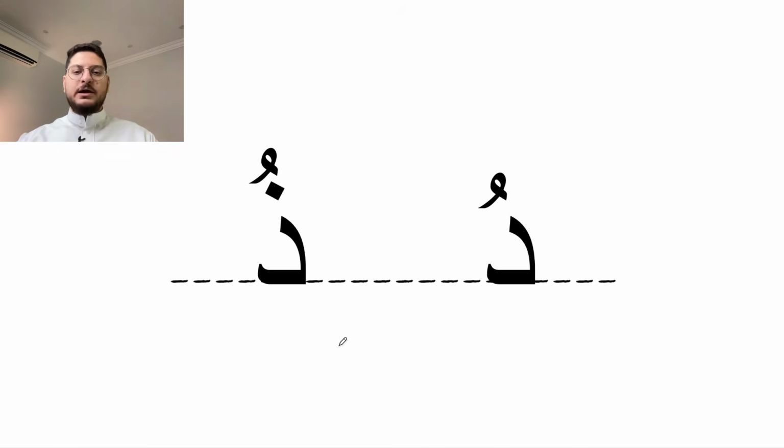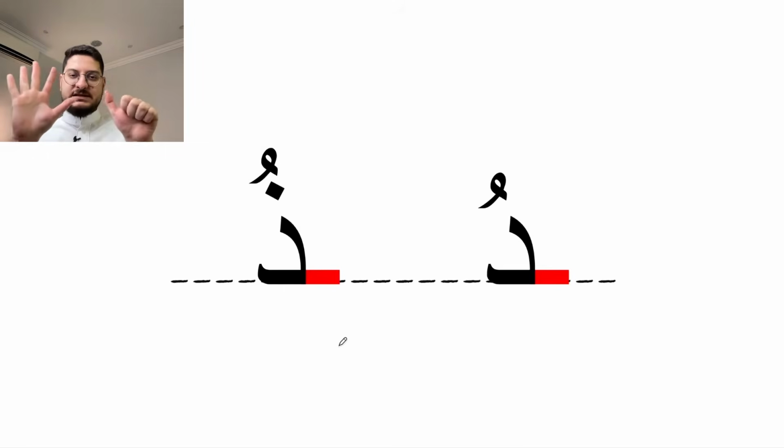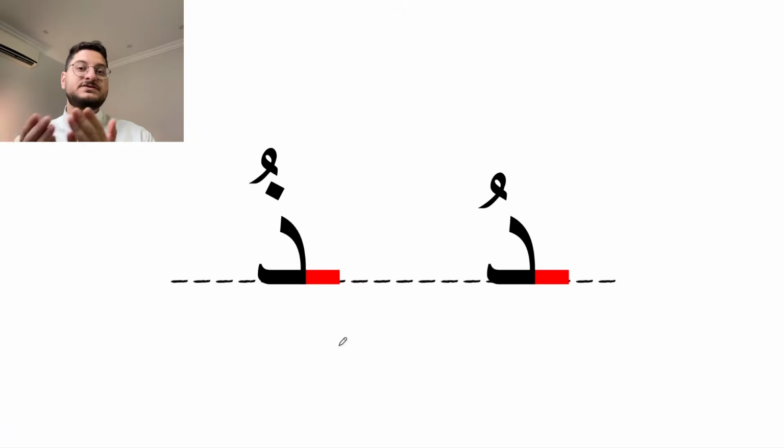Now, the good thing about do and thu is that they could only connect to what comes before them. They could only connect to the right. That's why we call them one-handed letters. Sometimes in words, you will see that some letters are not connected, even though in Arabic we always try to connect letters. Why does that happen? Because we have 6 letters in Arabic that do not connect to what comes after them. They only connect to what comes before them.